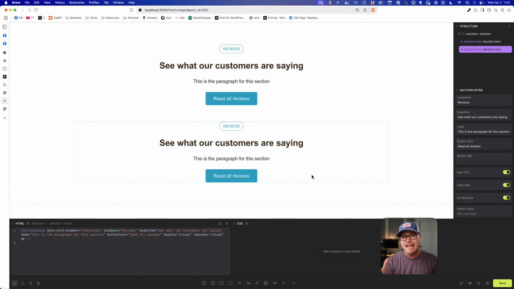That is components in Etch. This is just, by the way, level 1 of our components. We have so much more coming that is going to, it's already the most powerful componenting engine. Componenting, is that even a word? It is a word now. It is an official word now. We are adding so many more layers and wrinkles to this that are going to make this just amazing. It's going to be awesome. But for right now, I just want to give you an introduction to how easy it is to create components, how easy it is to bake in any level of flexibility that your heart desires, and then how easy it is to use them as you build your pages.